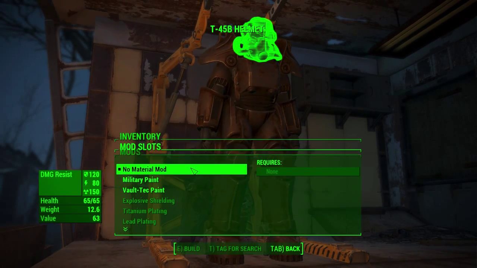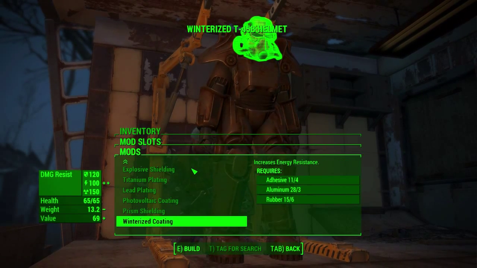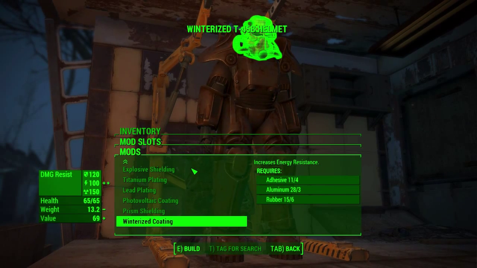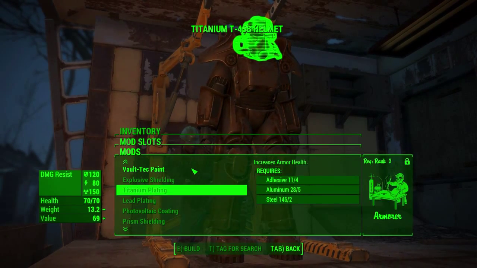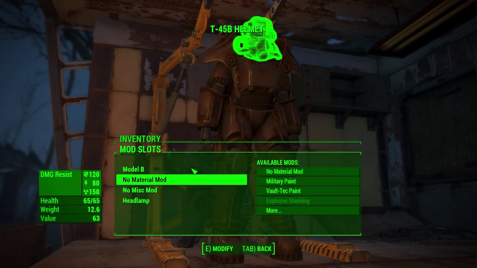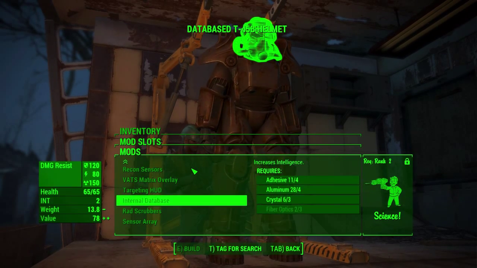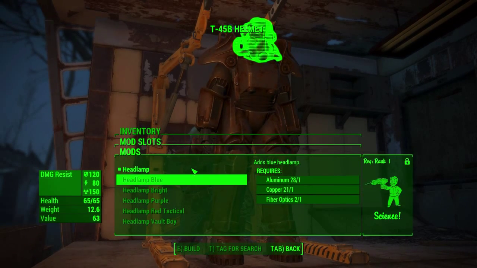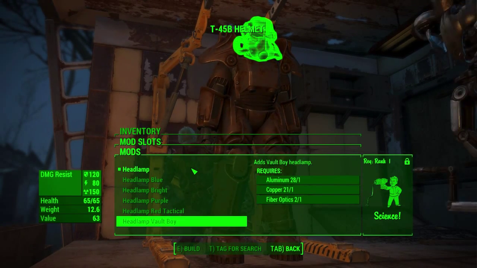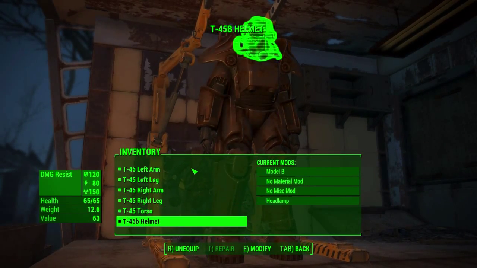There are material mods. They're basically paints, but there's also winterized coating. Winterized coating increases your energy resistance. There's all other items I don't actually have the perks for at the moment. And then there's miscellaneous mods. Again, generally require some perks. And then the headlamp on the headpiece. Currently, we just have the basic headlamp, but there are alternate headlamps available. So, and now we have a T-45B helmet.